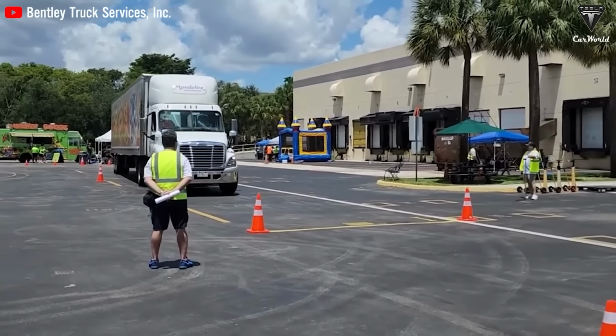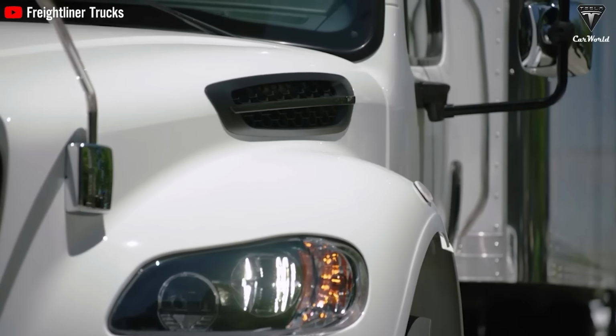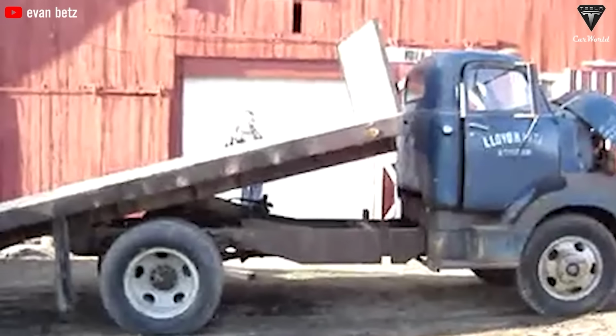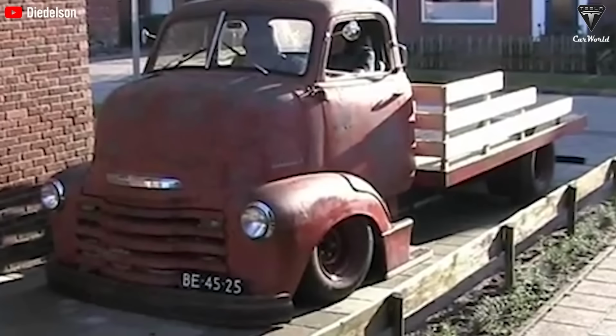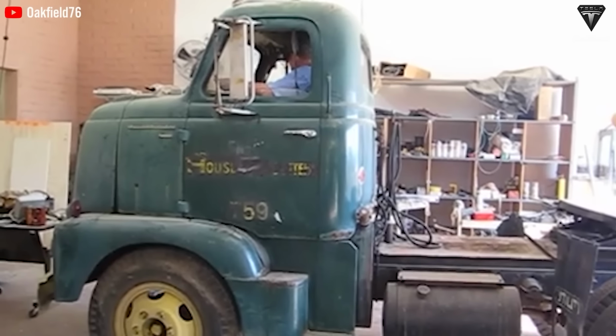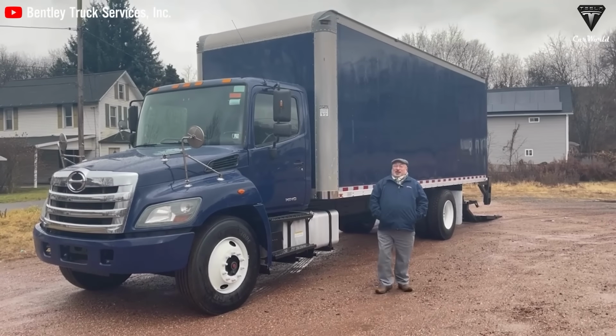Long-nosed truck models with their wider spaces are typically less complex to design and manufacture, reducing the financial burden and time for manufacturers. As a result, the popularity of COE trucks has gradually declined, and fewer manufacturers are interested in developing and producing these models. Instead, they're shifting their focus to conventional truck models, without facing such technical and financial challenges.